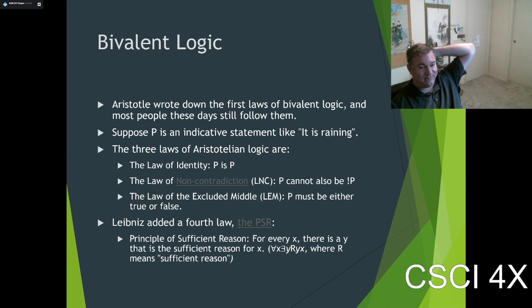So for now, Aristotle was a smart dude. He came up with these books, which are collectively called the Organon, the rules of logic, rules of argumentation, true and false, that kind of stuff. He's the father of bivalent logic, the rules for when things are true and false. There are three main laws of bivalent logic. First is the law of identity. True is true, false is false.